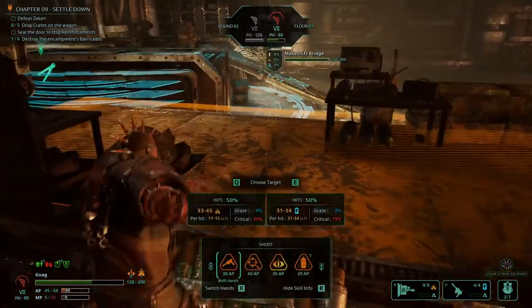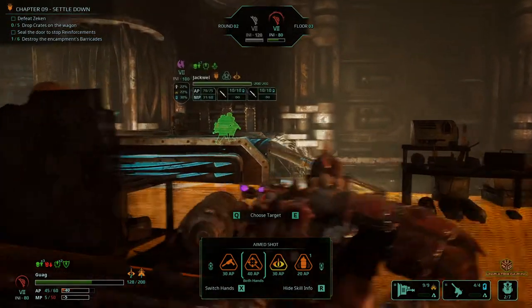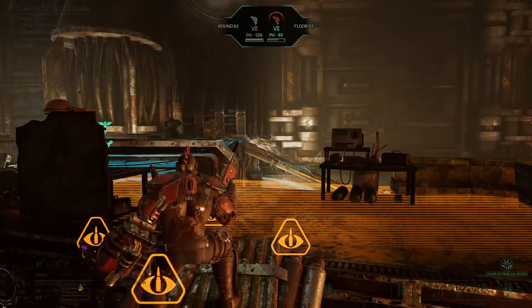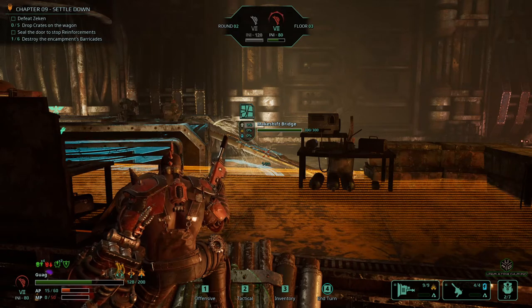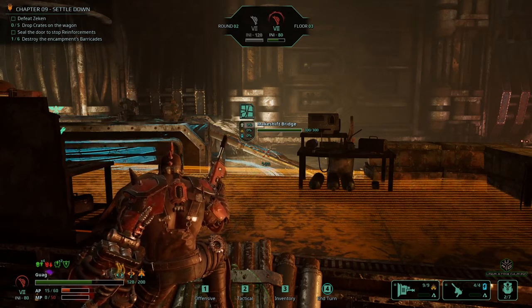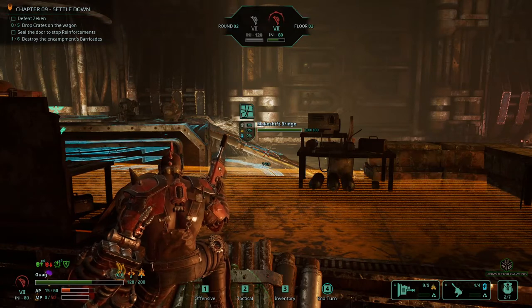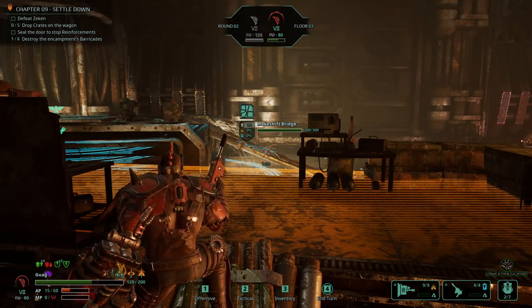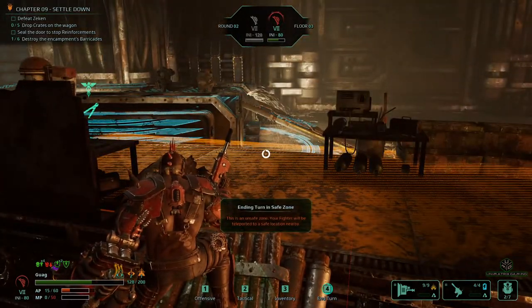Can we do? Not much. Let's get an Overwatch, I guess. Oh, we've got some new objectives now. Top left here, defeat Zekan. I've got to drop all 5 crates on the wagon. I've got to seal the door to stop reinforcements and destroy 6 barricades. Ooh. So I'm going to have to send a guy back to the train to get one of those boxes.